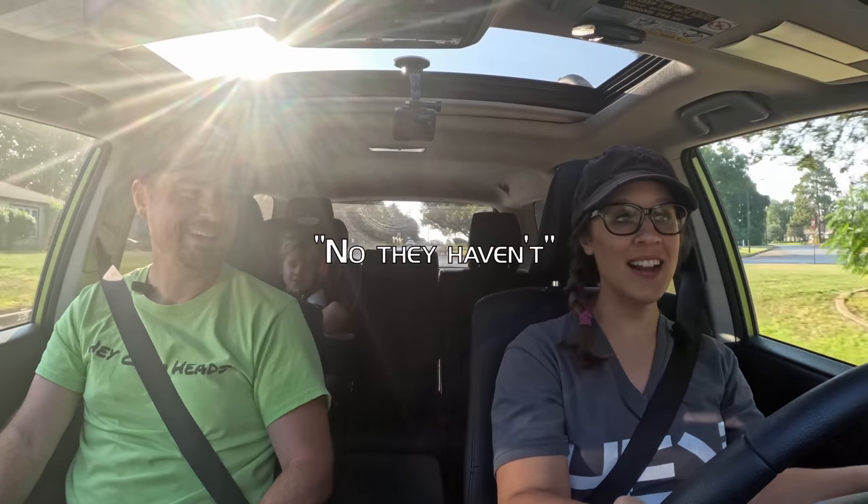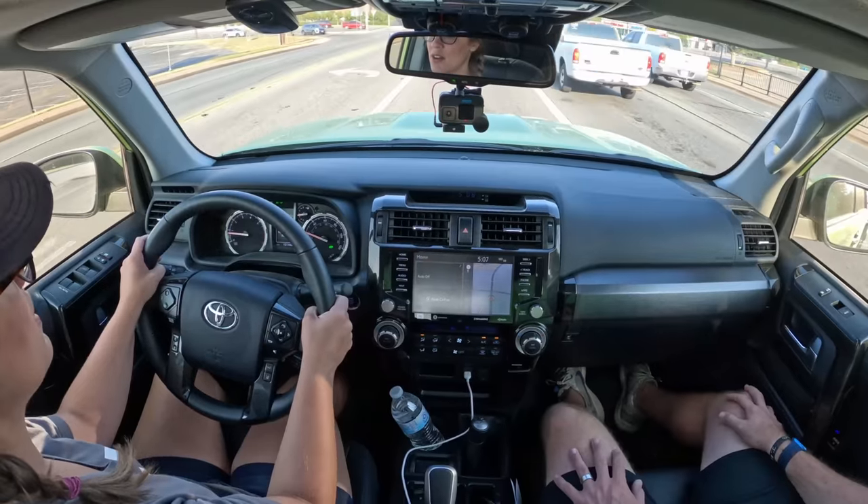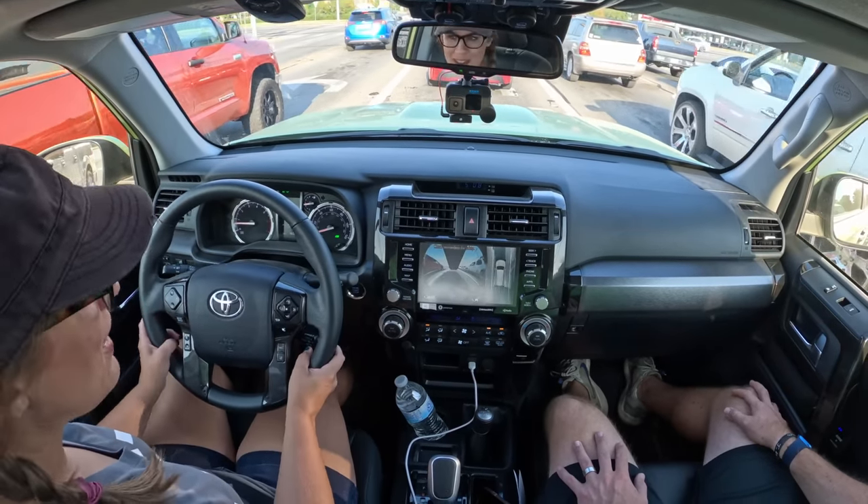You haven't gotten a lot of wheel time in this one, but have things changed? I think driving it has given me a little bit different perspective this go-round because last time I didn't get to drive it. I've just kind of ridden around the city in it. One of the things I didn't like last time is that I felt like there was a lot of road noise. I haven't felt like that's as much the case with this one, but I also haven't been on the open highway.